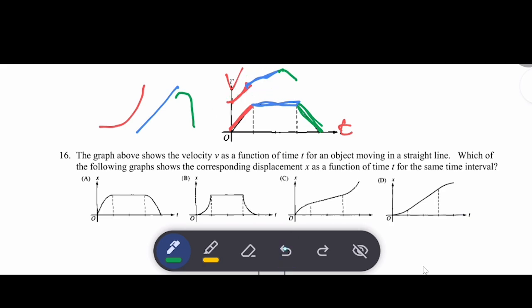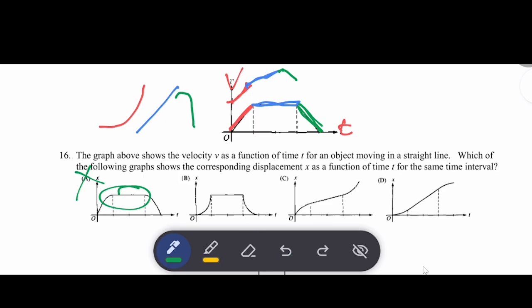we need to find something that matches at least pretty similarly to the graph we've drawn up here. Choice A is sort of a copy of the velocity versus time graph, and here we can see that the displacement doesn't change. Earlier we said that just because the velocity is constant does not mean the object stops. The slope of the velocity is zero, but as you can see, the velocity has a value, so the object is still going to keep moving. That's why choice A is incorrect, because it has this stationary moment that does not occur.